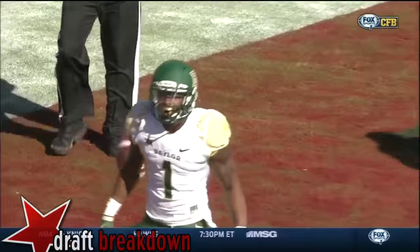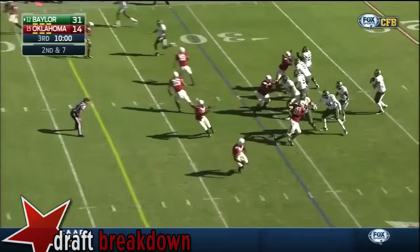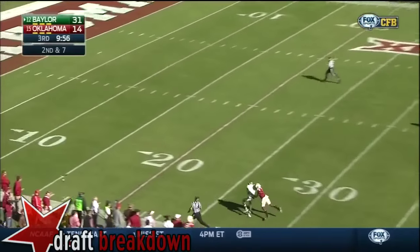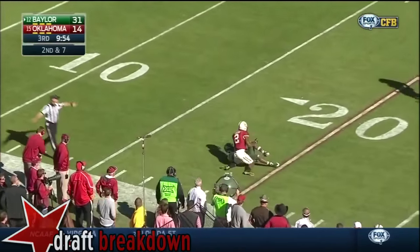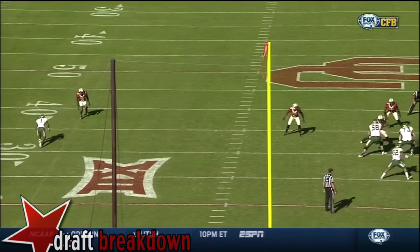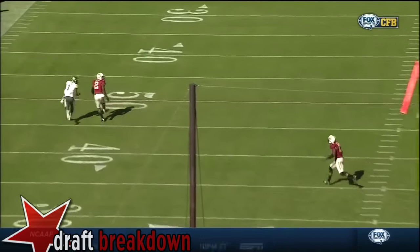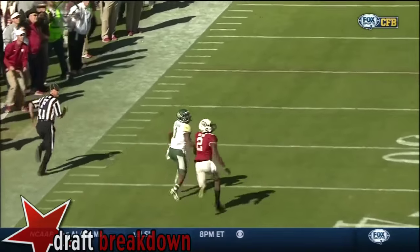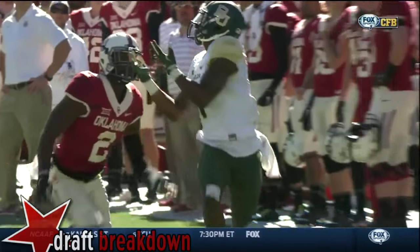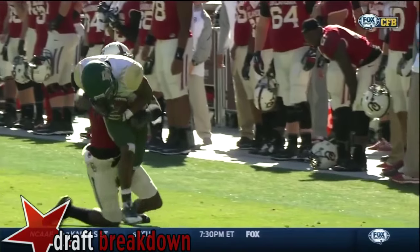They need to pressure them. Play action — Petty wants to take a shot, and has Coleman running by the corner in stride inside the 25. Get up and play tight coverage and they simply run by you — that's the risk you run with Baylor, but you have to take this chance. You're down 17 points, you need to create some sort of momentum; you've got to get up and jam the wide receivers.